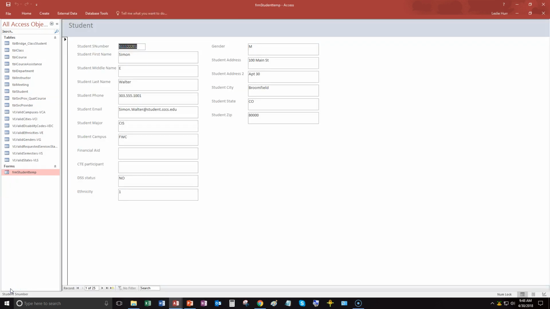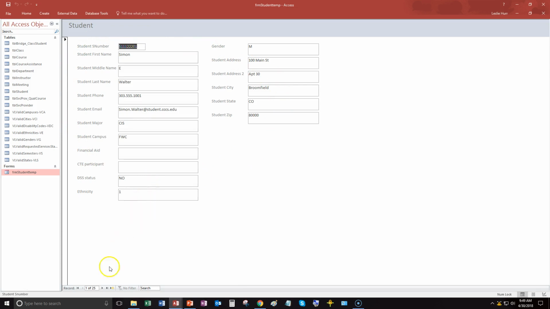So the next thing that I want to talk about is a situation where you're basing your drop-down list for a combo box on previously entered information. Before I do that, I want to show you this form that I've got as it is.